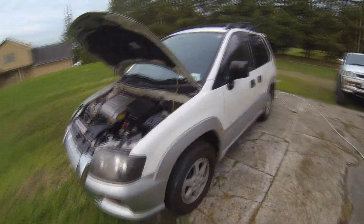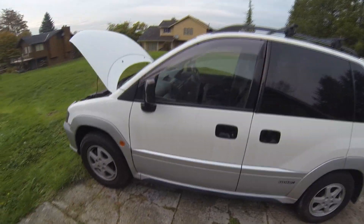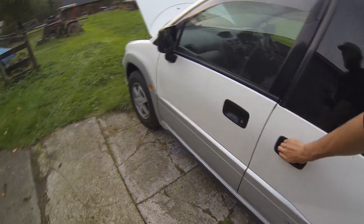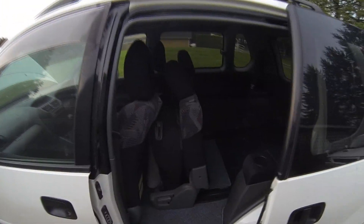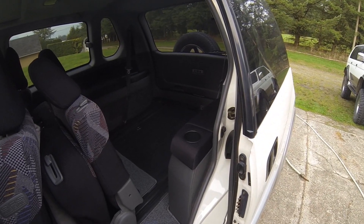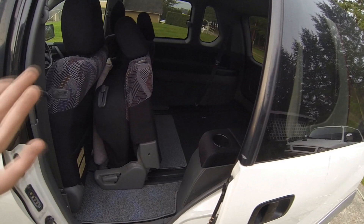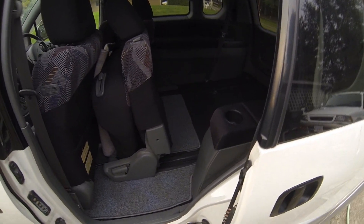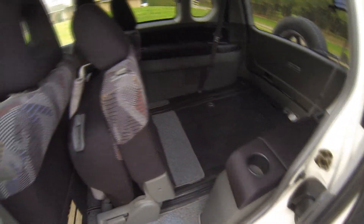It's an interesting vehicle because it's a three-door — two doors in the front, and then the rear door is a sliding door which opens up and shows you the inside of the vehicle. As you can see, it has a lot of room. It has this fancy seat here which you can just flip around, push it up like this, fold it back — you've got tons of leg room.